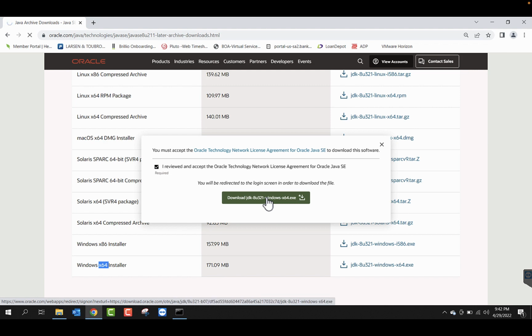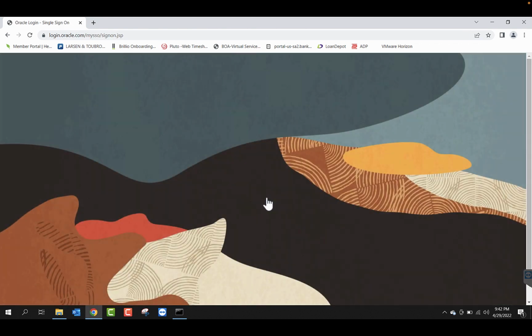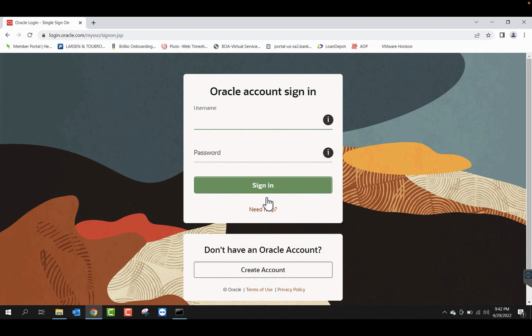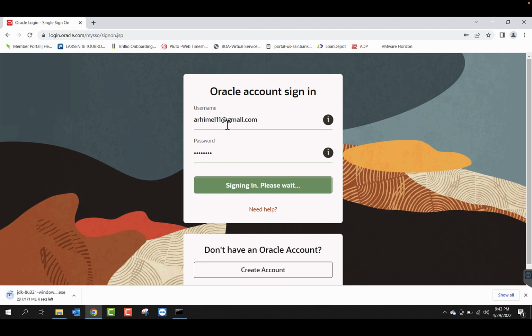Now, Oracle might ask you for an ID and password or register you as an Oracle user because they are not completely giving it to you free. At least you have to sign up to their site. Yeah. Okay, so you can sign up and then it will download. If not, then go back and Google search again and download again. Okay, so I'm putting in my ID that I created a long time ago. So I'm just using that. And then it will download that software for us and the download goes to the download directory of this computer, right? Okay.